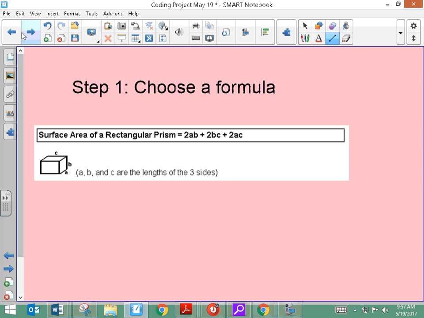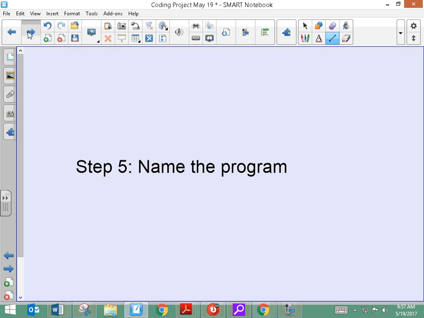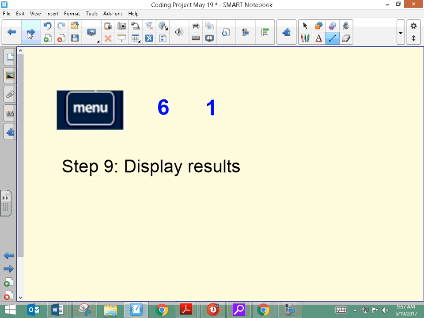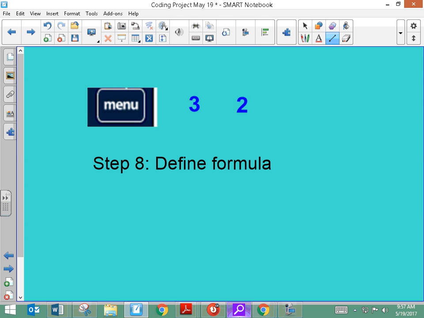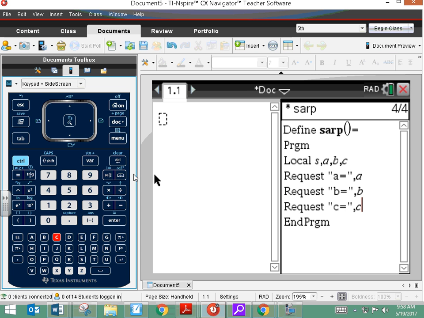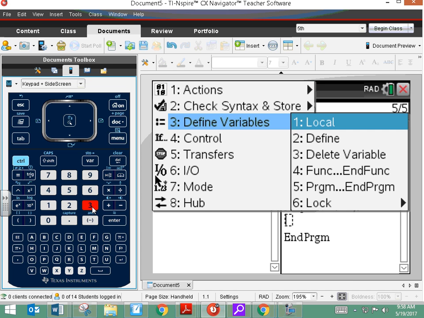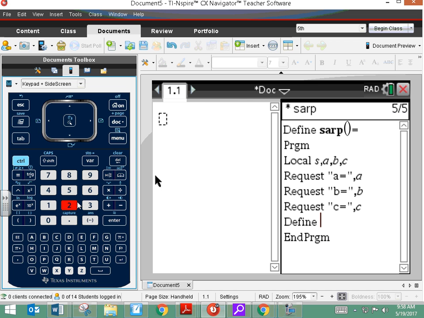All right. So I'm going to actually type this in. I'm going to let S be surface area, so we can get back to it. So let's press enter. And let's hit the define, which was menu 3, 2, and let's go S. I'm going to make this a capital S. All right, capital S equals.